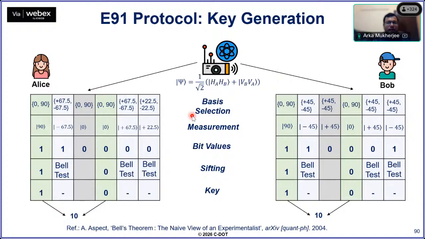Then we can know that the entanglement source is not generating properly entangled, maximally entangled pairs. So we can have a check on the source as well. That's how the E91 protocol is considered more secure. Here you can see that a key is generated only when the bases match, the 0/90 rectilinear basis. All other cases go for the Bell test. Okay, is it okay, or any doubt?